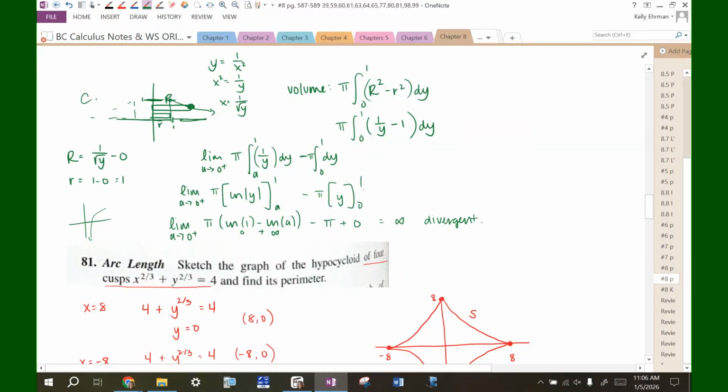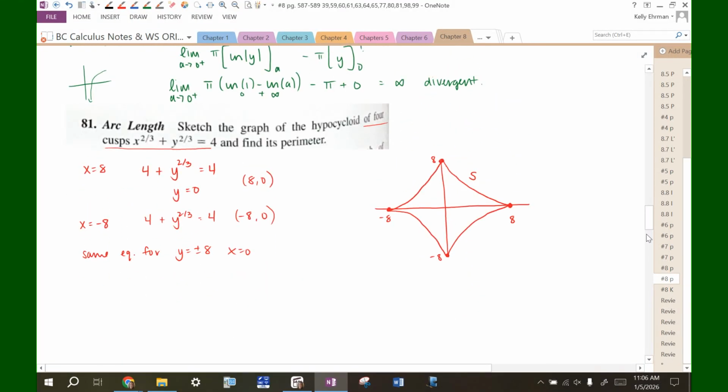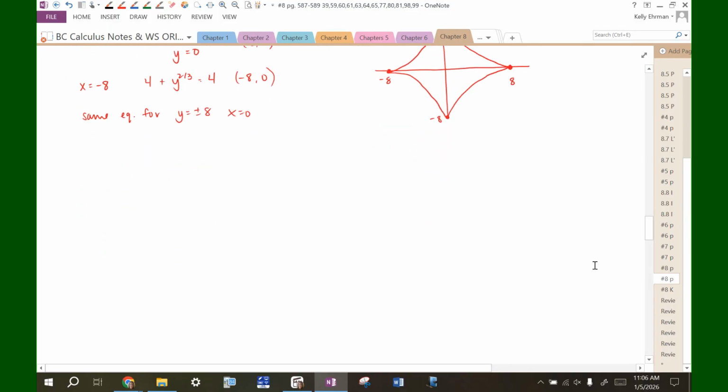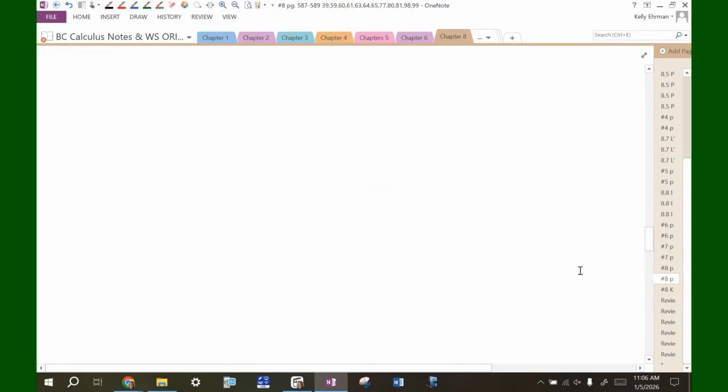I think my original answer key was wrong. I accidentally did a p integral. I guess I still got diverges, but my work was not correct. I treated this like a p integral, but that was wrong because it went from 0 to 1. So I really should have done this work for that. And then, oh, I didn't erase 81. I think I just overlooked that. Oh yeah, and then we have more stuff. I think I thought the assignment was over.